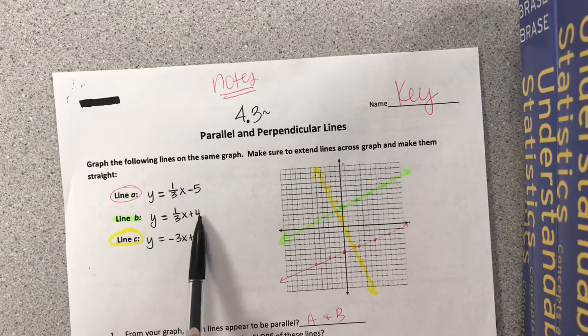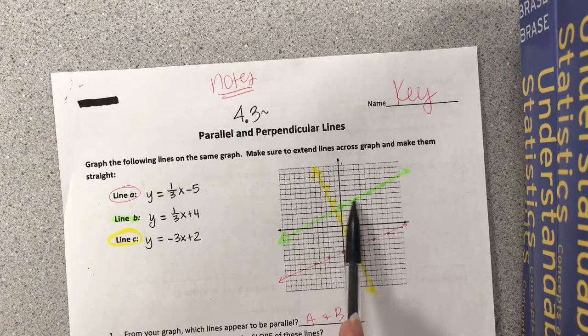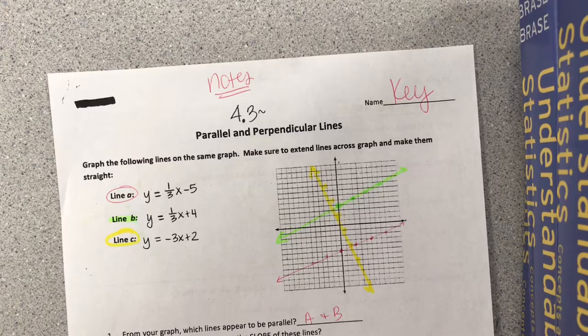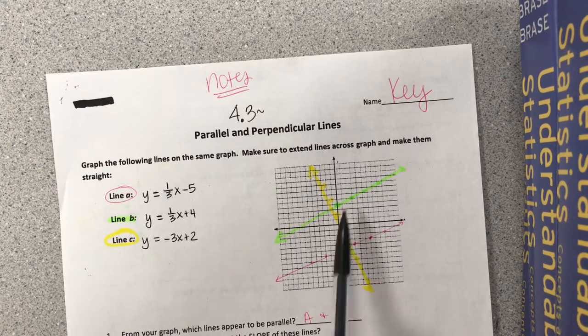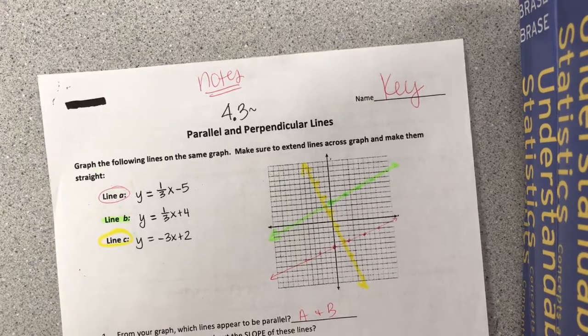Line B starts at +4, and it says same slope, rise 1, run 3. And do a few dots so you can make your lines kind of straight. And line C, notice, starts at +2, but it's a -3 slope. Remember, that means you go down 3 over 1, down 3 over 1, down 3 over 1. So pause and get your 3 lines and then answer the first question.